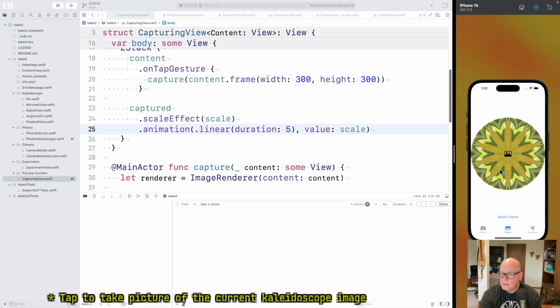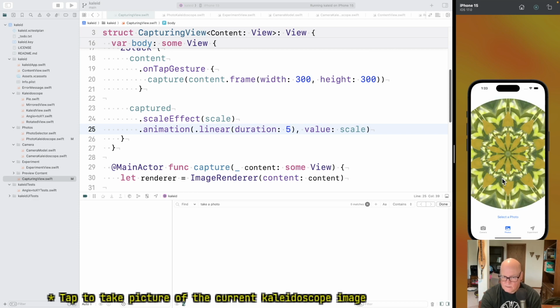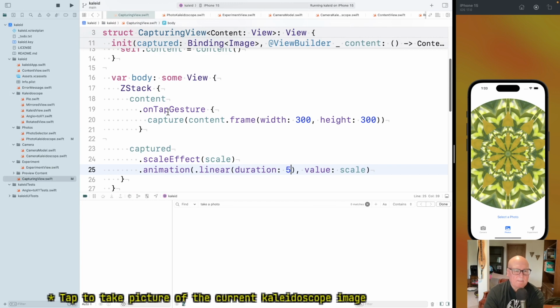Okay, so it's dark yellow with a little bit of that in there. I'm going to tap it. It should scale up in about 5 seconds. That was not 5 seconds. I don't know if that's the same or not. Why are you so fast?